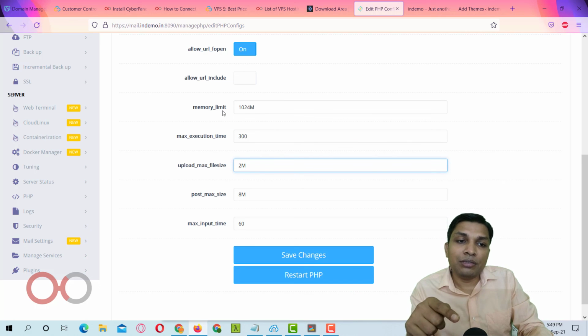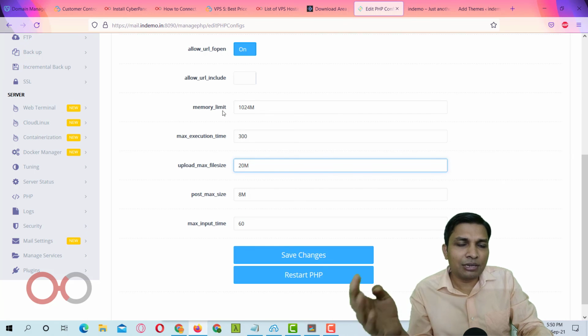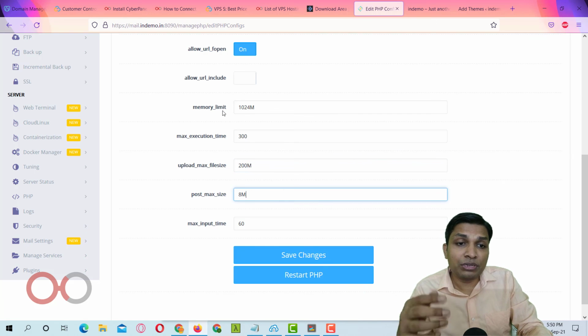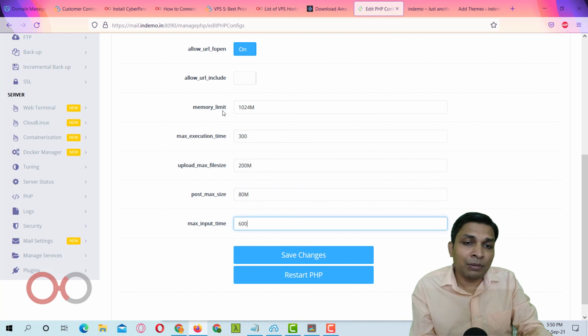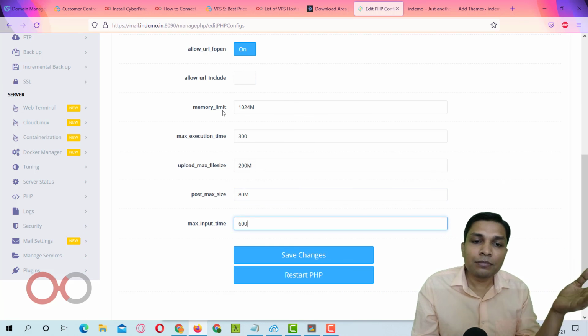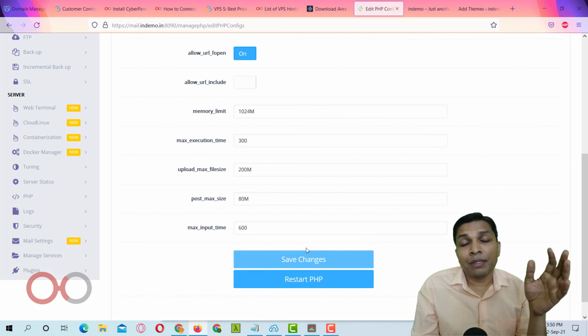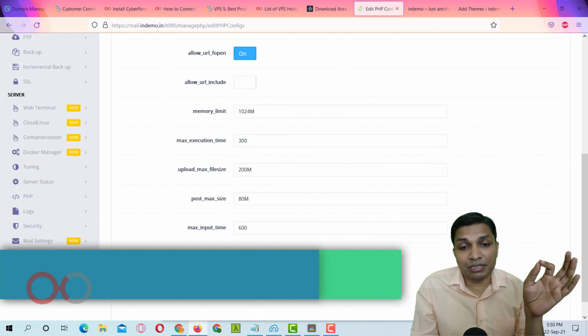And now here you can see the upload maximum file size is just 2 MB. So you have to increase it, and after that post maximum size, let's say 80 MB, and the maximum input time 600. Save changes, and after that restart PHP.